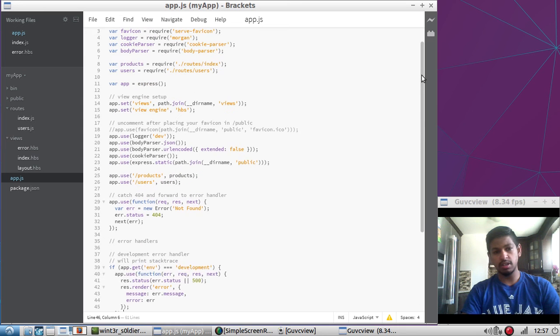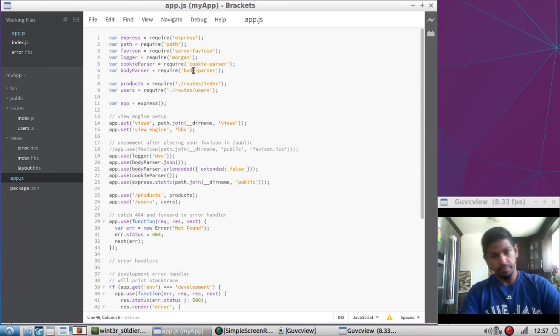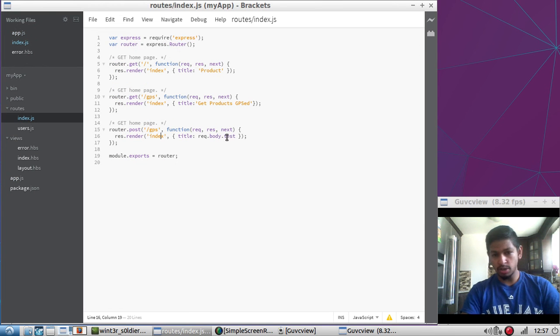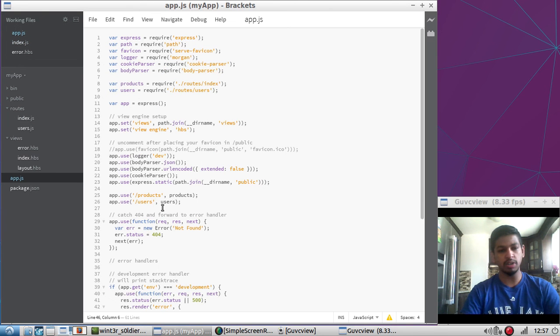As I already said, the overview is pretty much these middlewares, and we are using this bodyParser.json so we can make use of this request.body object and handle the body of the request messages. And that's pretty much it. Over here again, we created two separate routes, and each of the routes is handled by its own route handler. In this case, we are using Express Router to handle routes and the requests made on those specific routes, based on the methods and additional URLs. And that's pretty much it.